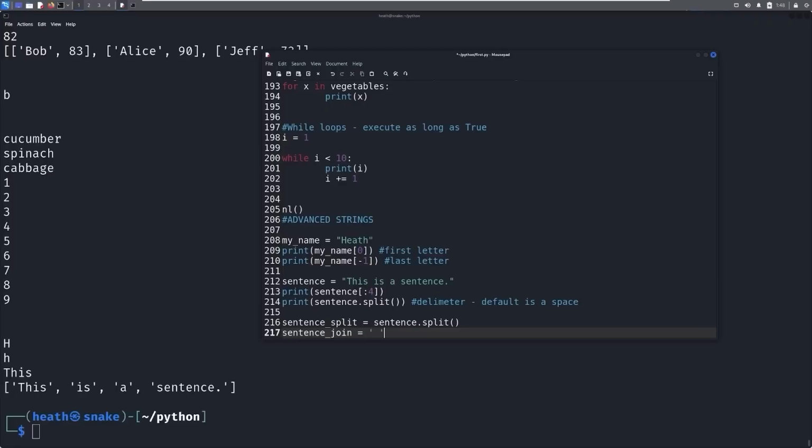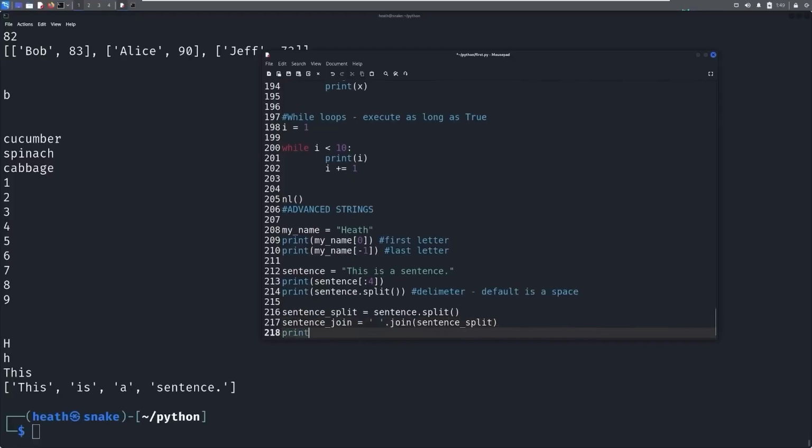We're giving it a delimiter to join on. Actually, we're telling it what to add in between the different words that we're pulling out. So we're adding a space here. And we're going to say join sentence_split like this. And if we print out sentence_join, what do you think we're going to actually have happen here? I'm going to save it.